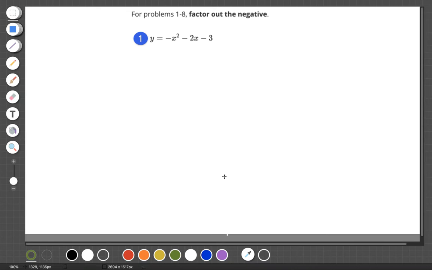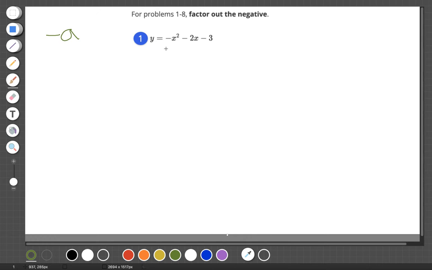All right, the last thing that we have to do with factoring is the specific situation when our A is negative. And so whenever you see a negative A, so I'm going to write that up here in the top corner, we're talking about negative A. Whenever you have a negative A, then we have to do something called factoring out the negative.